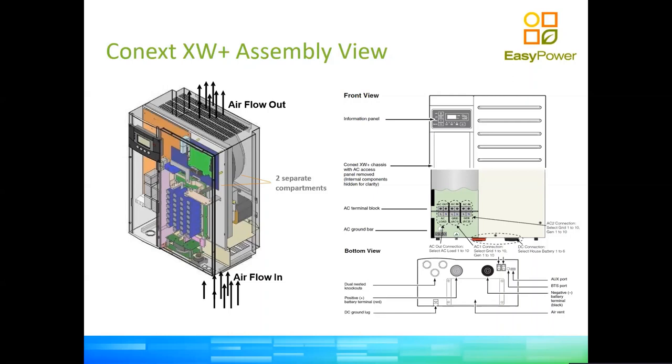It operates depending on the temperature of the device. It can be almost not noticeable when the device is not operating at a hard load. At high load, it's very noticeable. There's plenty of volume of air going through the inverter. So we can see more details there on the right of the slide, the connections to the inverter. They have been made in such a way that they're simple and friendly to install.